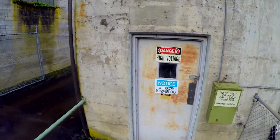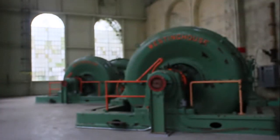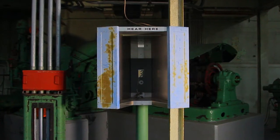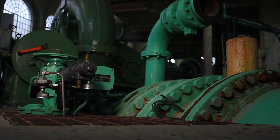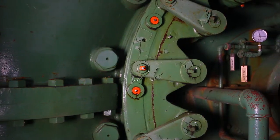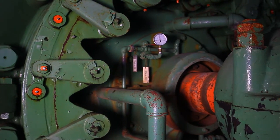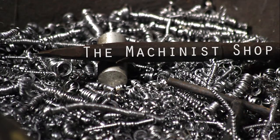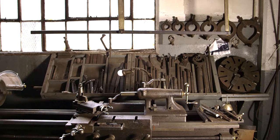Looking closer at what remains of the Bull Run project, the generator room now sits almost fully intact yet eerily still. While in operation, the generator room vibrated with such force that listening booths were needed to communicate between the supervisor and workers assigned to each of the four generators on the main floor. These individuals were tasked with maintaining 150-plus-ton pieces of machinery in an environment that produced a constant 91-decibel racket, which would be like working next to a running jackhammer all day. If a generator or any piece of equipment ever broke down, a functioning forge and array of machinist equipment created the parts that were needed from scratch.